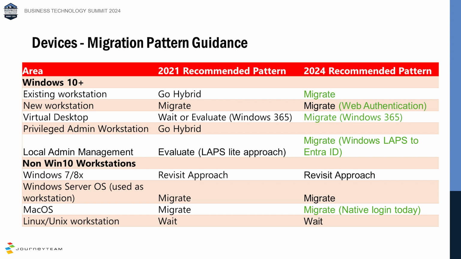Any questions on this? LAPS, Windows LAPS, Entra ID, good stuff. If you want local admin access to your desktops and you want to securely store that credential, that's all natively integrated to Entra ID now. It's awesome. So you go to Entra ID, you go to the device, you say, give me the LAPS password, it retrieves it, gives it to you on the screen, you copy it, you can log in as the local administrator, that password gets recycled automatically and it's one-time use and you're done. Okay, this is the happy smiley face version of LAPS, not the old AD integrated LAPS hell. So that's good stuff.